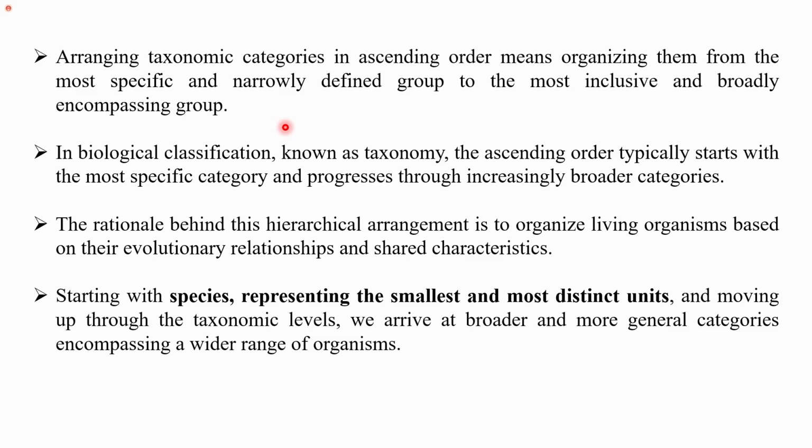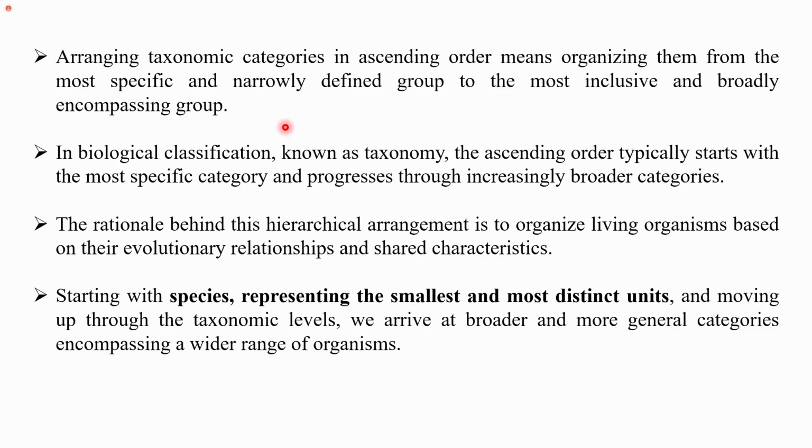It shares fewer characteristics within itself, right? So ball and pen do not share many characteristics with each other. Maybe the material with which they are made may be the same, so that is why you might have put them in the same box. The more you move towards the specific characteristics, the group will narrow down. So species are the most specific but narrowly defined groups, while the kingdom is the most inclusive and broadly encompassing group.